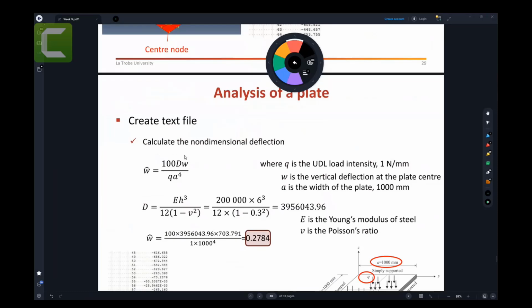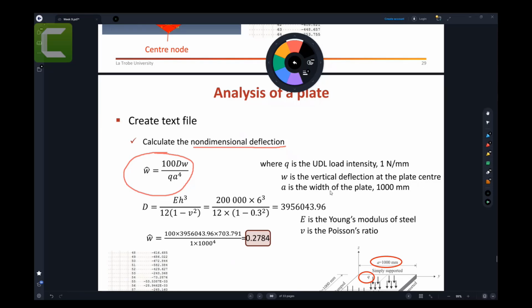Now in your assignments and everywhere, we have to calculate non-dimensional deflections using these equations, where W cap equals 100 times D times W over Q A to the power 4, where Q is the UDL load intensity in Newton per millimeter. That's what we substitute, right? W is the vertical displacement at the plate center. That's what we calculated.